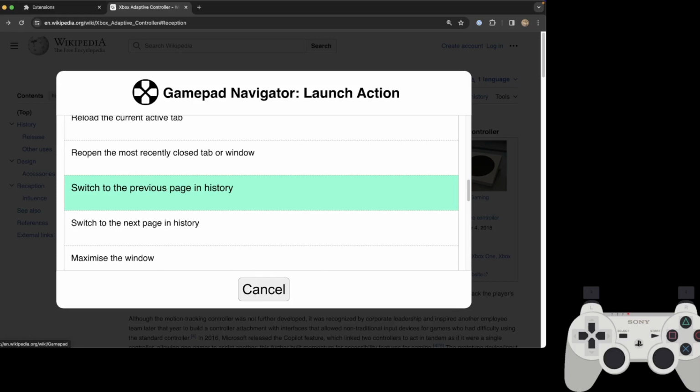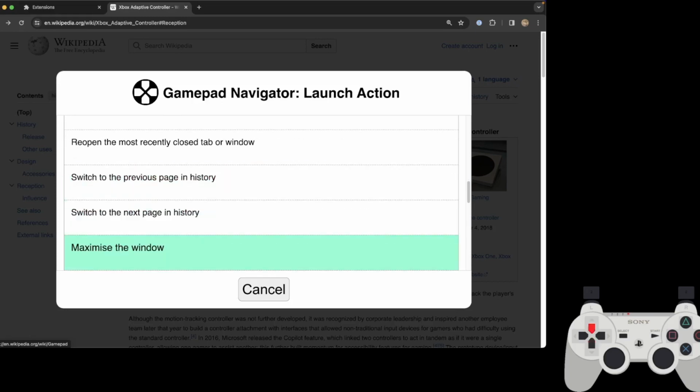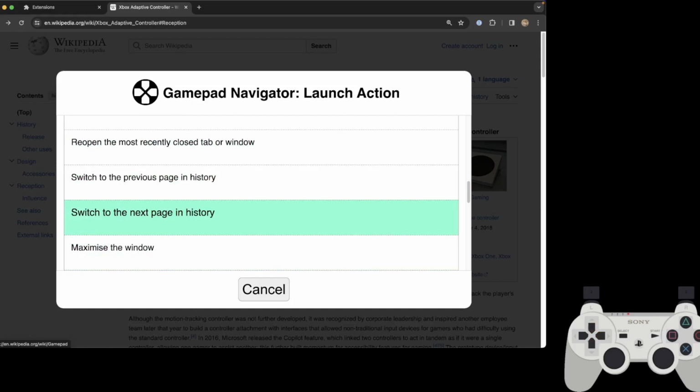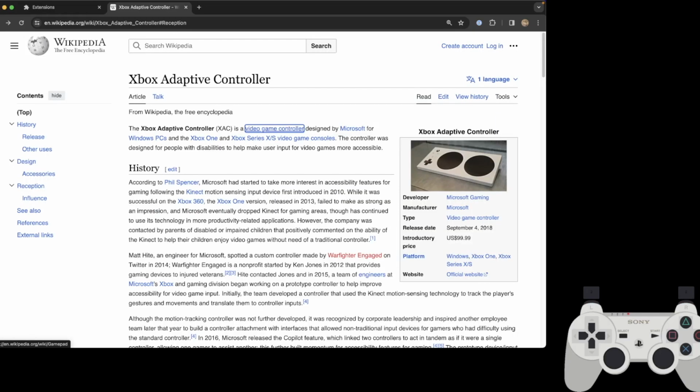By default, the D-pad is used to navigate between the choices in the dialogue. Here I am using the left and right arrows to navigate, and here I am using the up and down arrows to navigate. The bumpers move between the choices and the controls. You can see my focus is now on the cancel button, and now my focus is back on the list of choices. If I click the cancel button, it will close the dialogue.